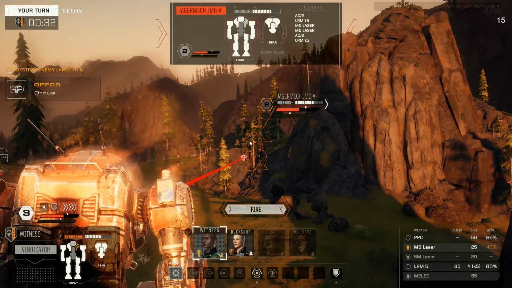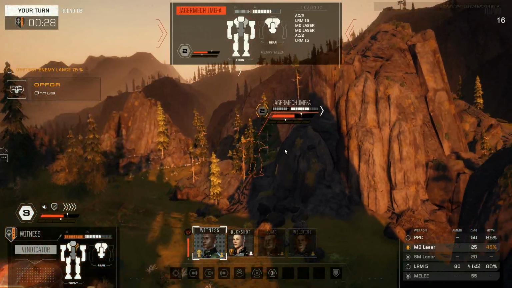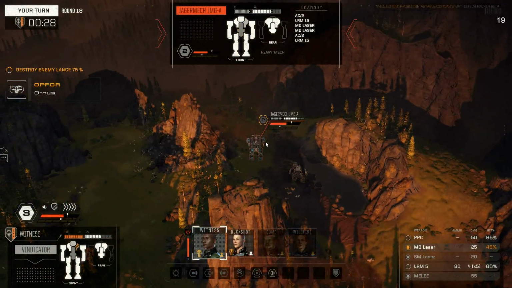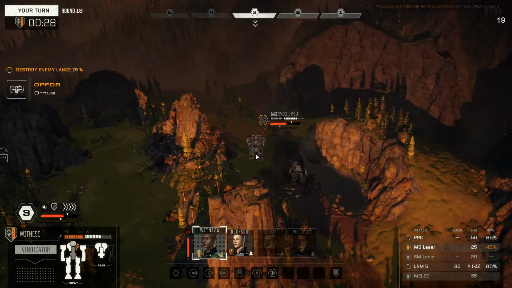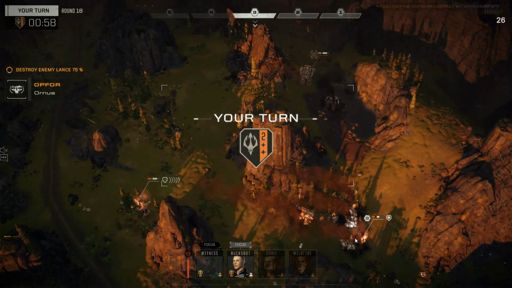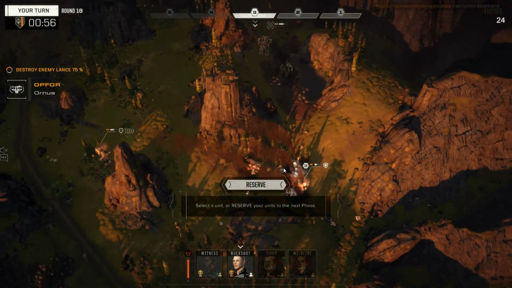Alright, it's because of the jump. We sort of heated ourselves up a fair bit. Fire in the medium laser, I guess. Tell me what to shoot. This guy is pretty much still a solid Jaeger mech, though. It's going to come down to the wire for another shot, because Buckshot cannot take much here. Cannot take much at all.